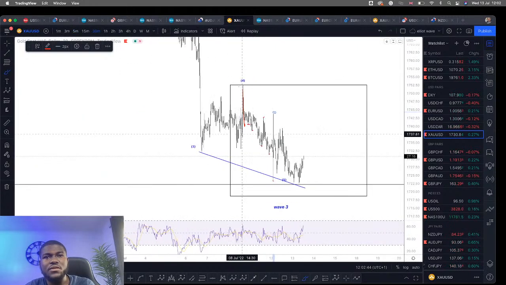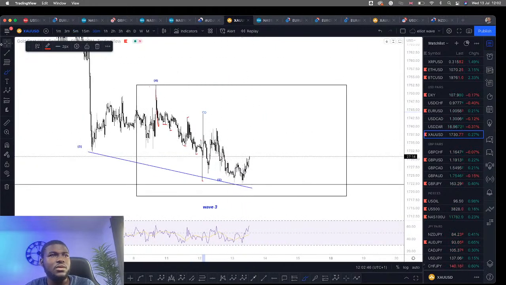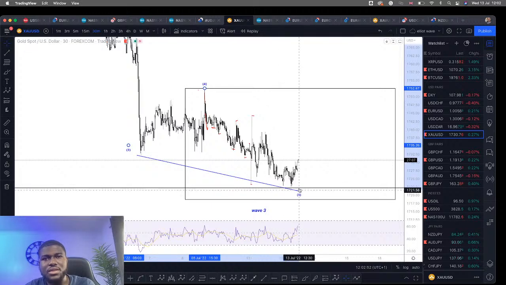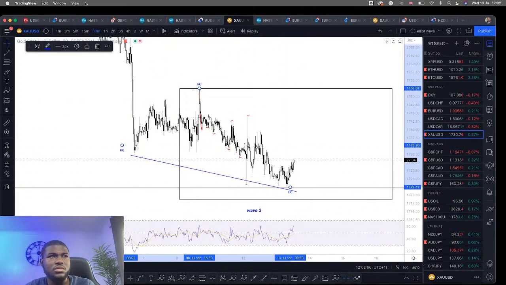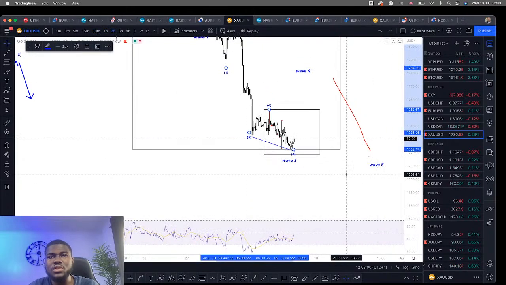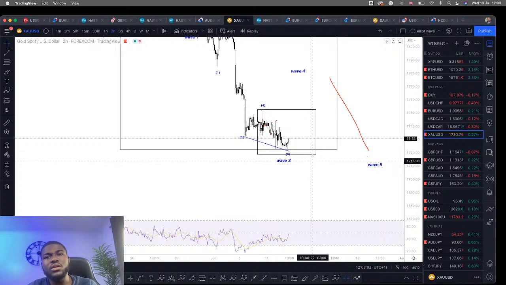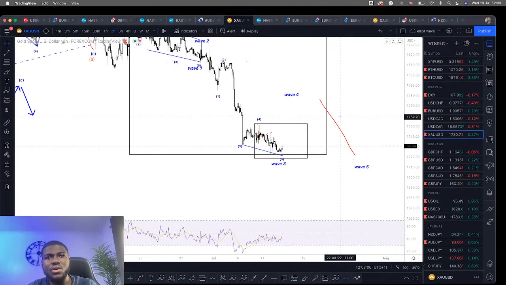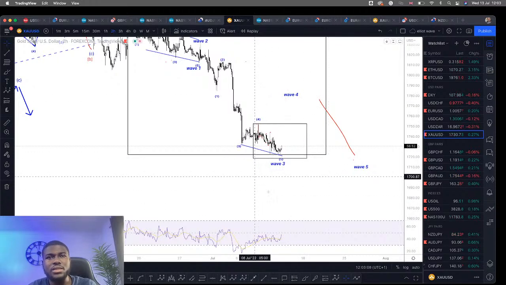I can't demystify these on the lower time frame. As much as I tried to, I can't. So that's why I won't be able to pick this buy position. It looks very bullish, I won't lie to you, but I'm not going to be picking that buy position for gold. I'm going to wait for the bullish position to be clear enough.